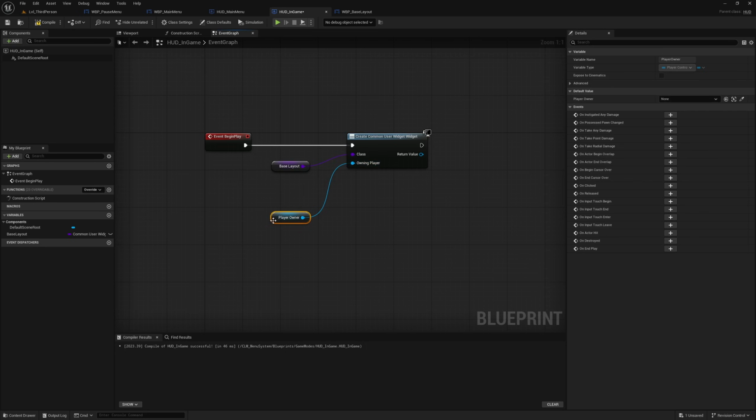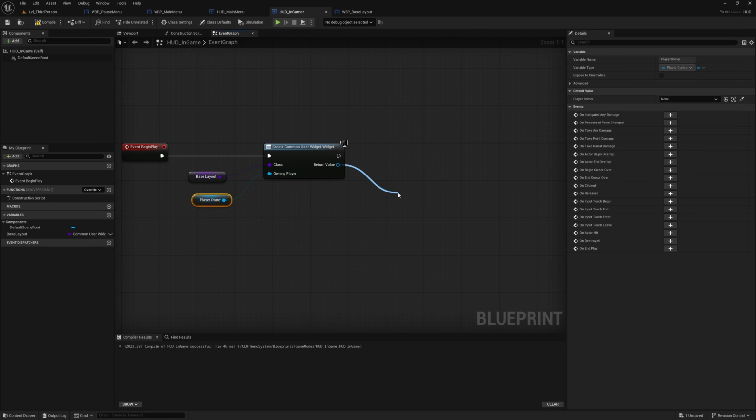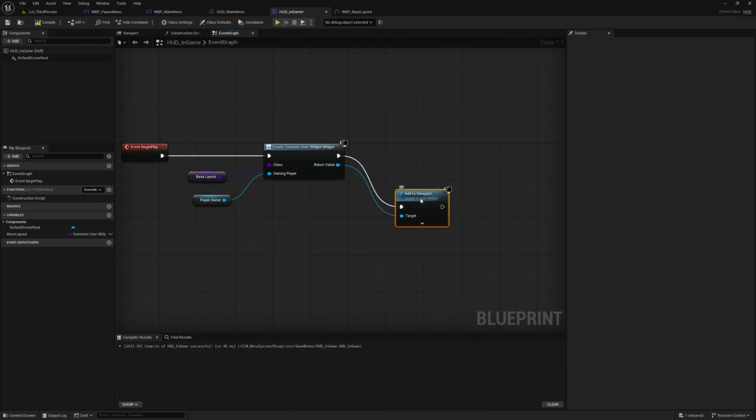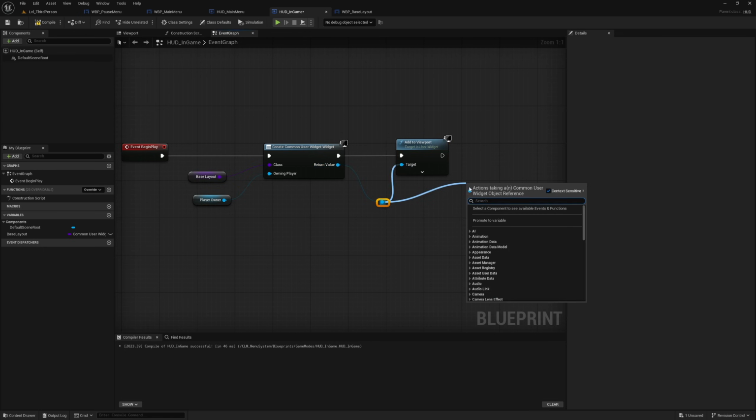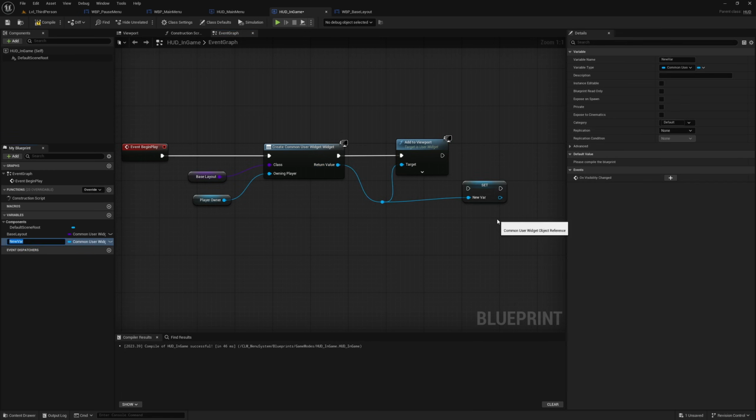Player. Okay. And add to the viewport. Let's promote this to a variable, and the variable should be of the type base layout.